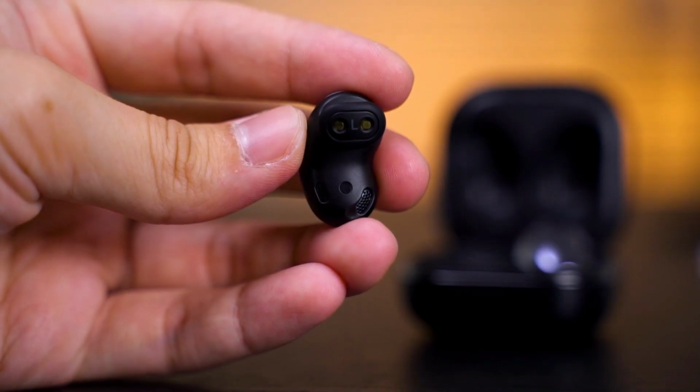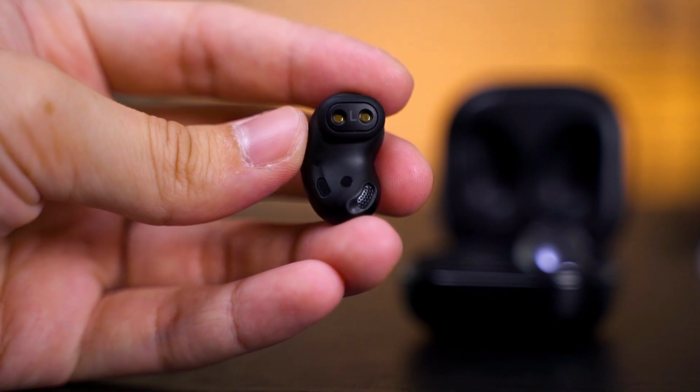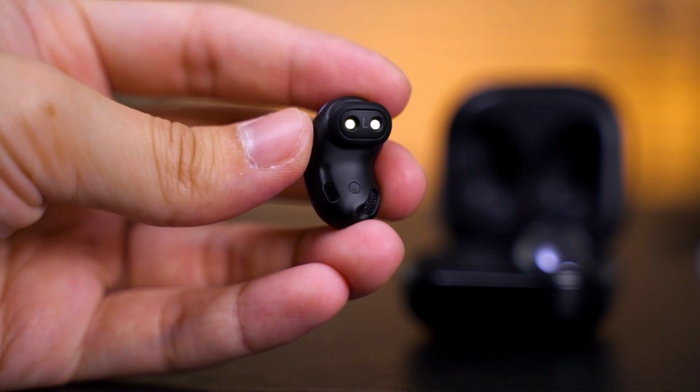And secondly comes the comfort of the Galaxy Buds Live. And I think that's where the second polarizing part of these earbuds come into play, because when people first wore this, if they don't get a good fit and never wear it properly, then they will feel uncomfortable. But Samsung also tried to achieve a one-size-fits-all kind of situation here. So some people with smaller ears will find it to be quite problematic to wear this Galaxy Buds Live comfortably.